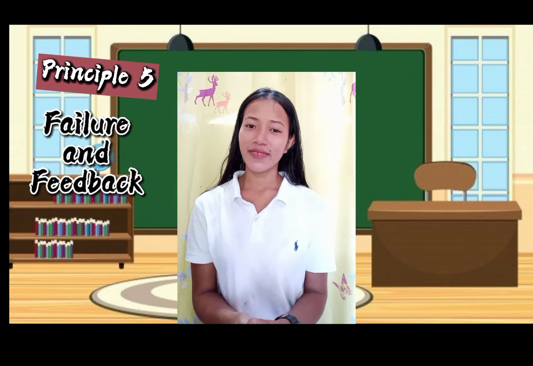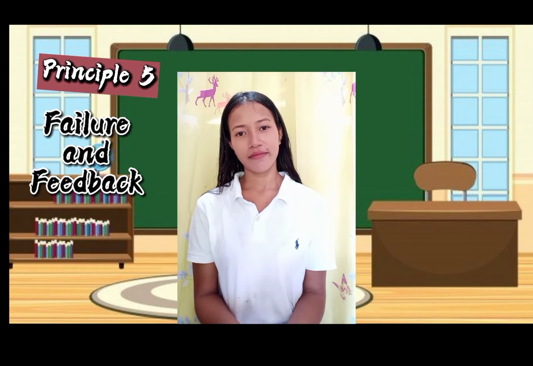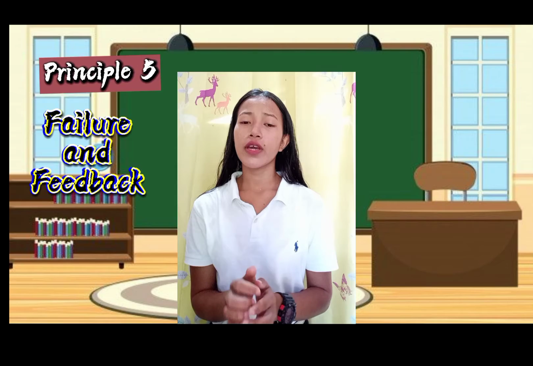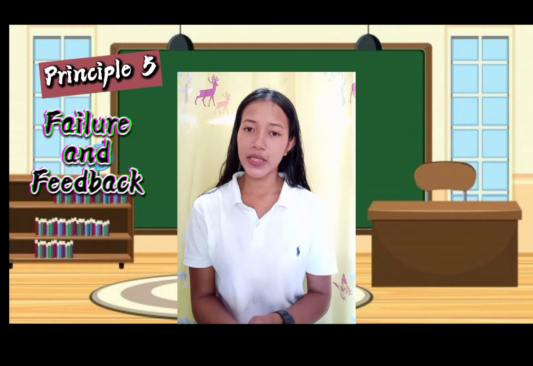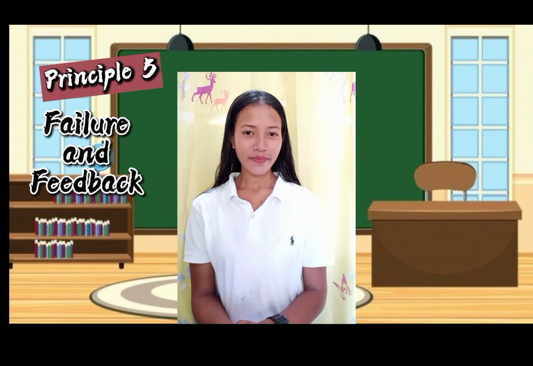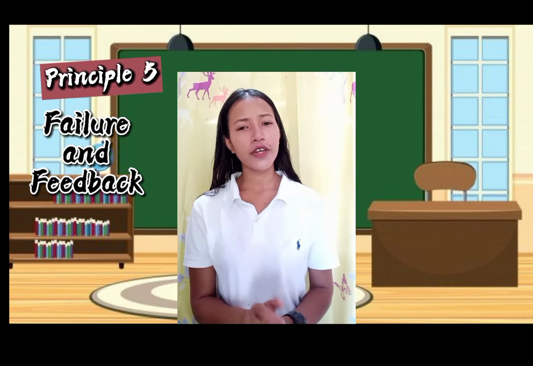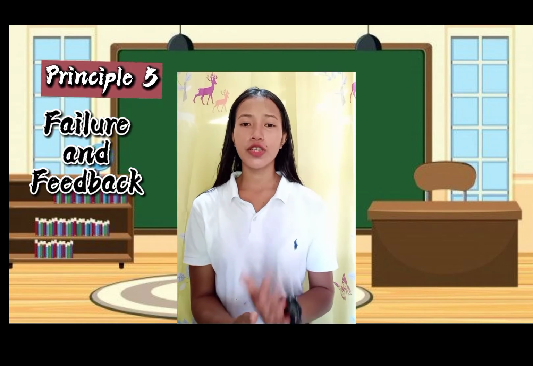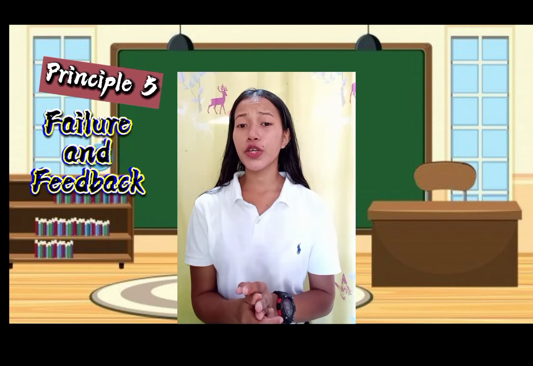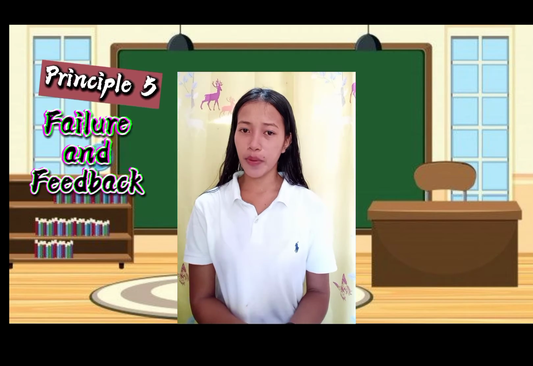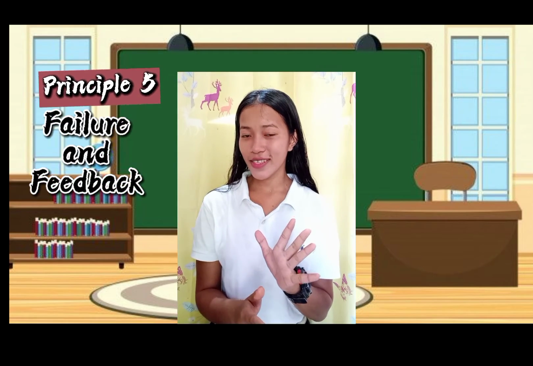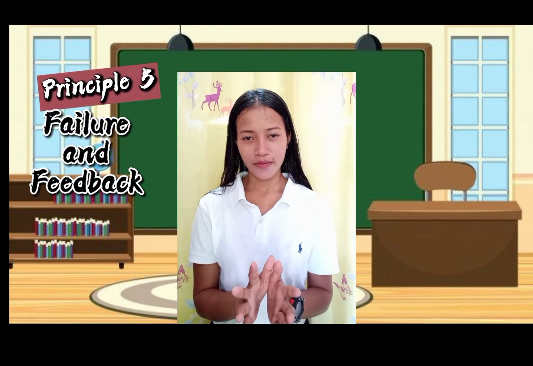In the classroom, especially with young children, they are very innocent, right? They are not so capable of knowing the possible outcome of what they do. I'll give you an example. Like for example, the teacher provides the pupils a task. The teacher instructed them to draw on a paper 10 shapes composed of 5 hearts and 5 triangles.